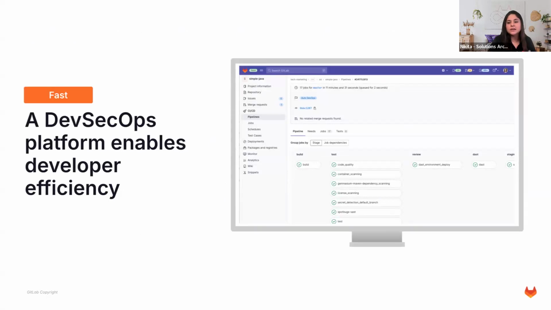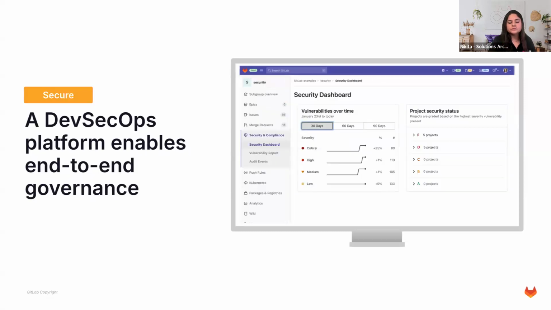So security, like I said, is built into your CI pipeline. And so you get that feedback immediately, right? And you're not waiting until the code is deployed into some testing environment or into production. So thereby you are enabling developer efficiency, making it much faster and more noticeable for your developers to act upon.